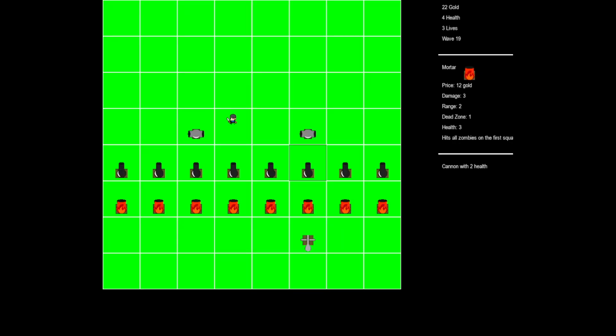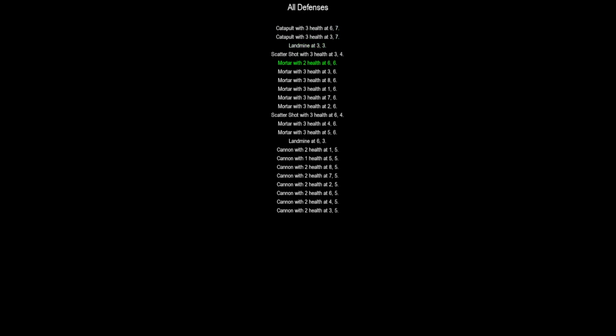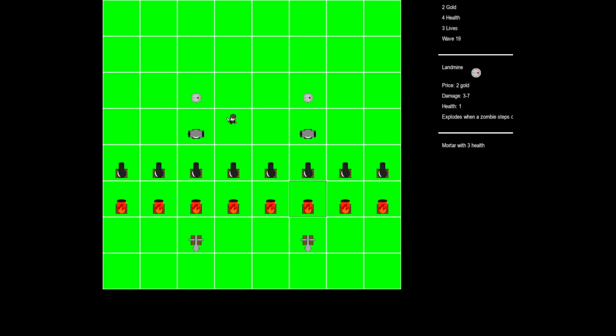22 gold again. Catapult at 3-7. And that is really nice. Let's drop a landmine. Another landmine. Let's repair that scatter shot. Let's repair that mortar.